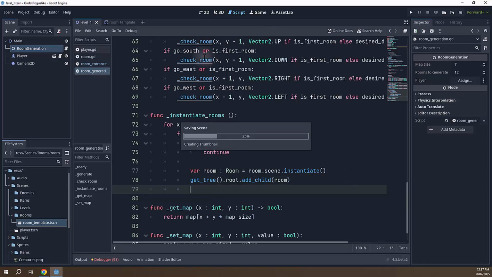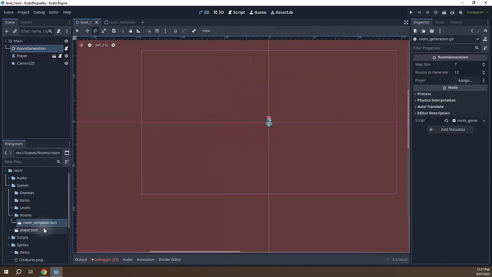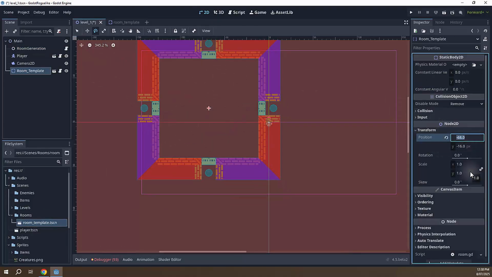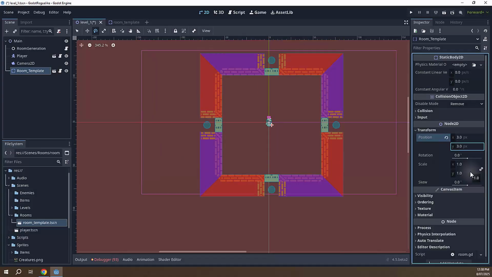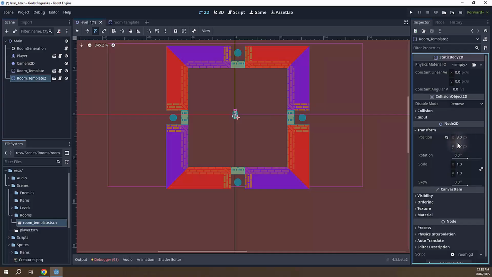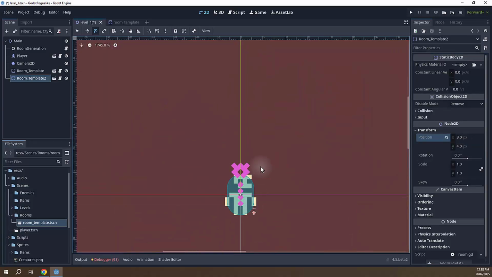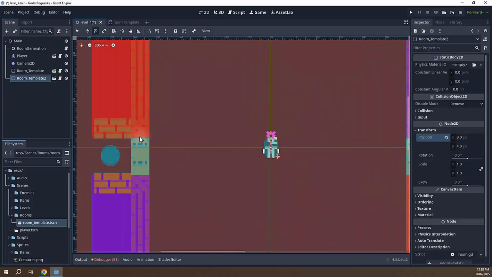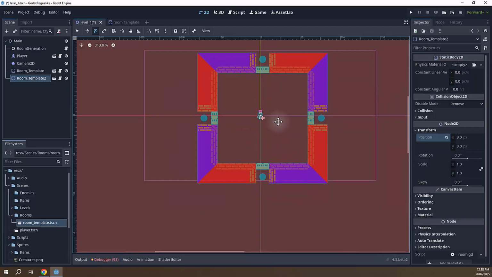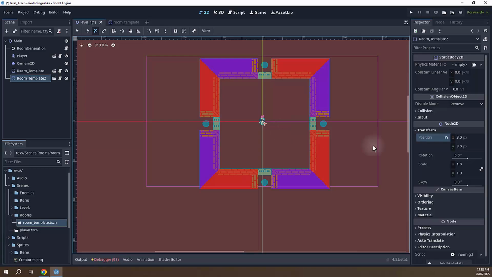Now the room's position, if I go ahead into 2D mode here, drag in our room template, and let's say at the position, so again, 3, 3 is where we're going to have a room. Now if I duplicate that, let's say we have a room directly south of that. So the y then is going to be +1 on the y, and as you can see, the rooms are basically overlapping because the direct coordinate system is a bit offset, okay? We don't want to do it by one at a time.